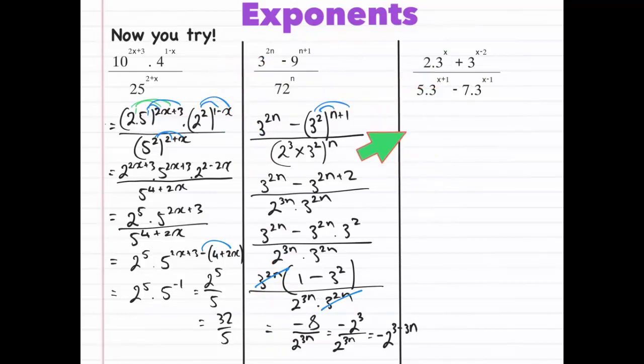We have to factorize. Now how about this final question? Now here in this one, I'm just going to come back to this. This is a little bit tricky for grade 10, so please don't feel too hard up if you struggle with this one. Just work through it and you'll see why we did what we did, because we want the bases to be the same with exactly the same coefficients in front of this n variable, so that we can take out a common factor in the end, like here at the bottom.